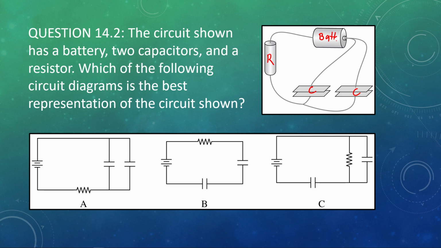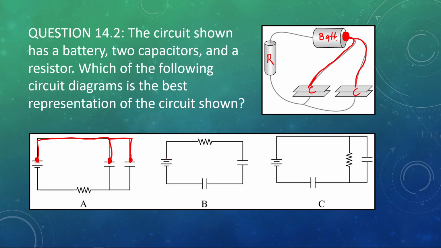Okay, well, let's just follow the wires. I can't encourage you enough to just literally trace out the paths. Here, we have the positive terminal of the battery. We don't know what the number is, that's irrelevant. That positive side of the battery is connected straight to the top ends of 2 capacitors. So let's look at our diagrams. Here, positive terminal of the battery is connected straight to the top ends of 2 capacitors. Hey, so far so good.